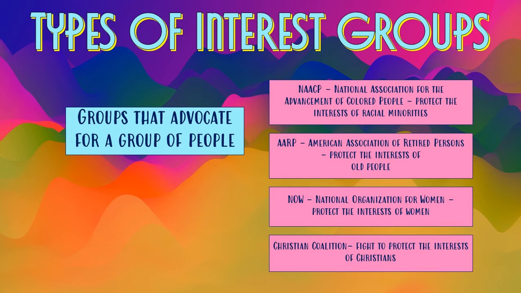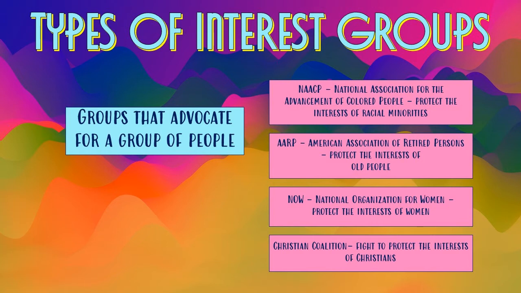They have a huge potential group out there, but not that many old people are in the AARP. The AARP does give a lot of selective benefits that you've probably seen. Maybe you've seen them advertise their magazine or their health insurance, but that's trying to lure people into the group. Now, the National Organization for Women protects the interests of women. So they advocate for a demographic group here. They have a huge potential group and not that big of an actual group.